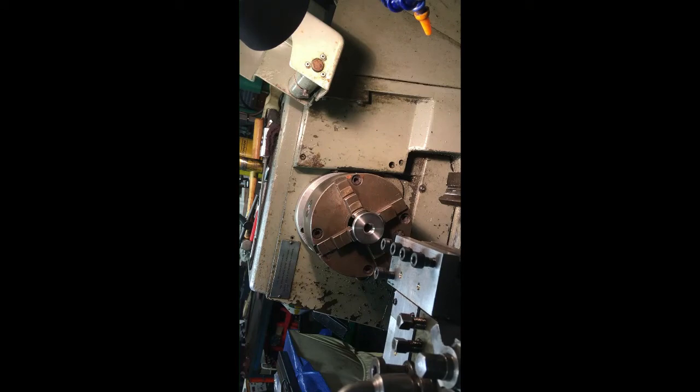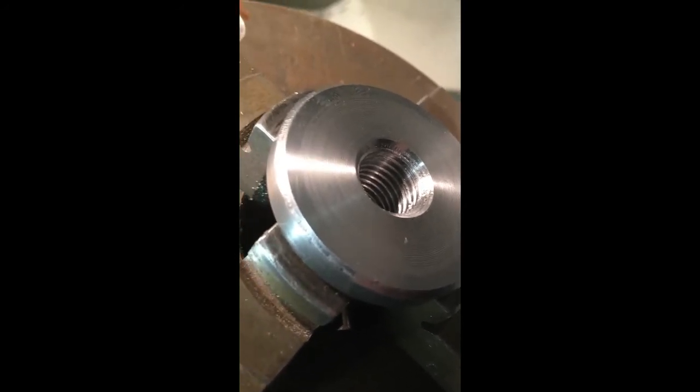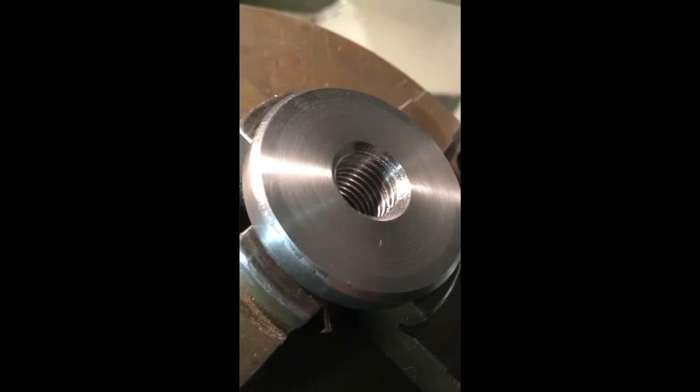I'll stop there because it's going to be a bit of a boring video if you just watch me screw cutting all the time. As you can see, we have started to cut the internal thread quite nicely and it's coming back to the same position. I'll stop the video now, finish the cut, and come back — but the tool looks like it is repeating quite well.